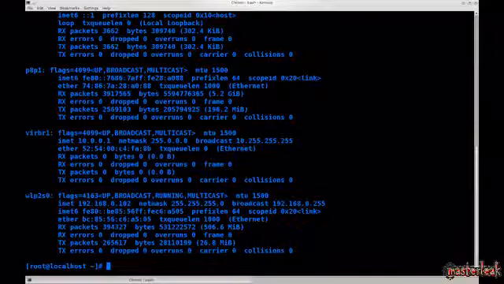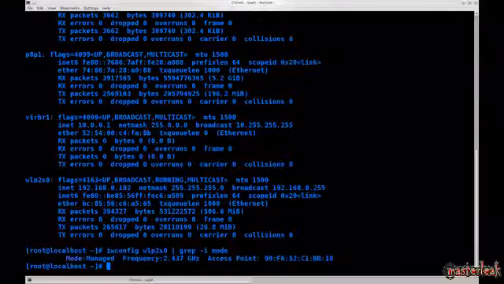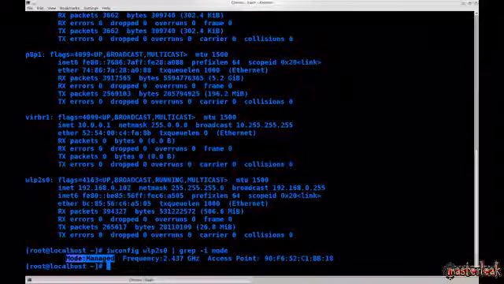Just check it out in ifconfig, and then type iwconfig wlp2s0, pipe to grep, and just in case pass the argument -i to ignore the case of letters, and type mode. Press enter. Excellent. What we get here is Mode:Managed.